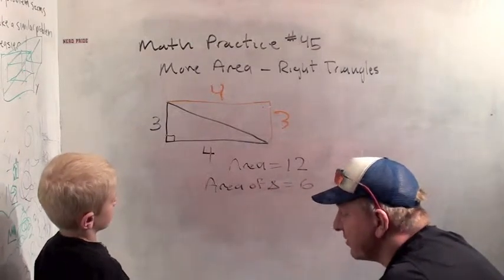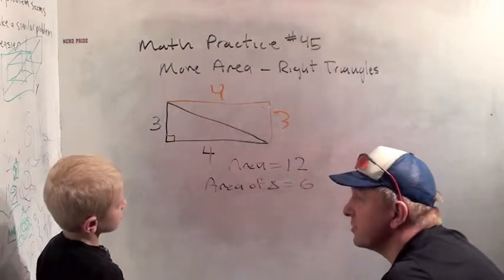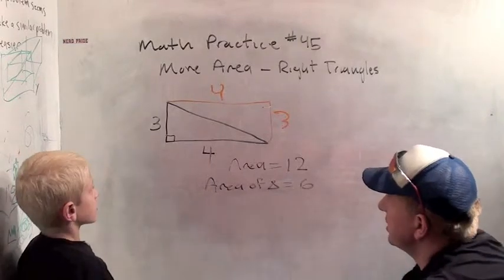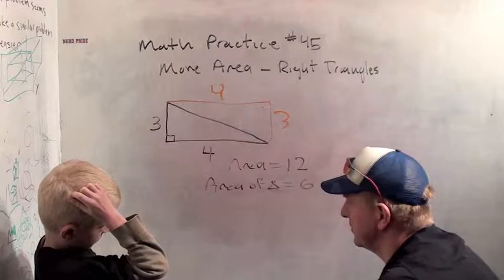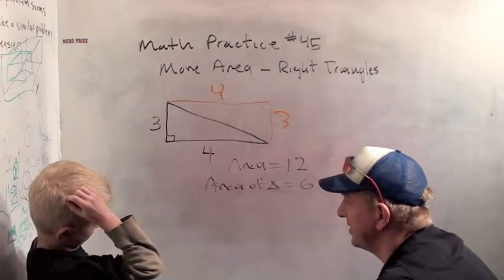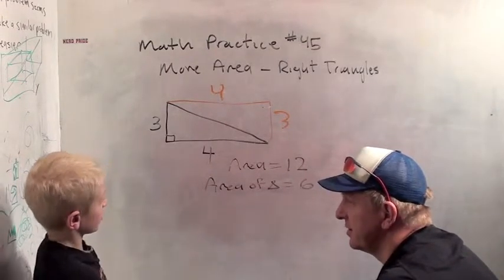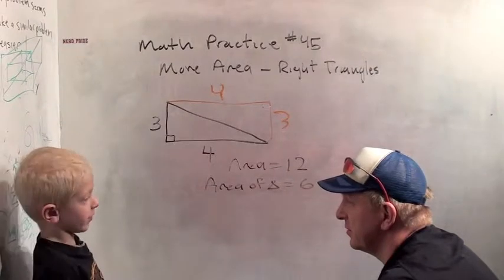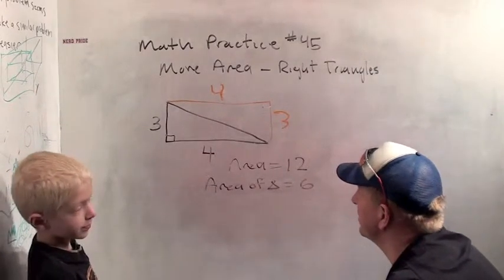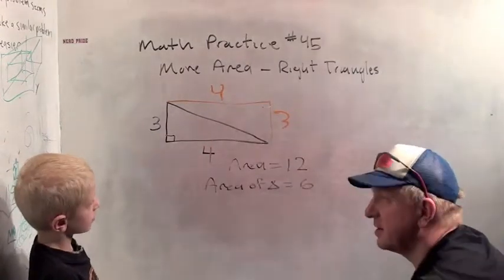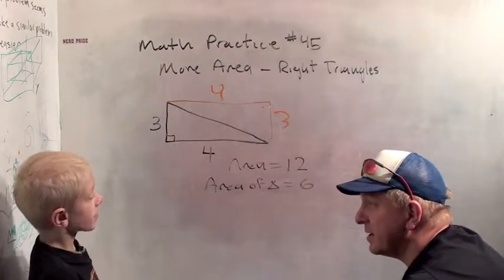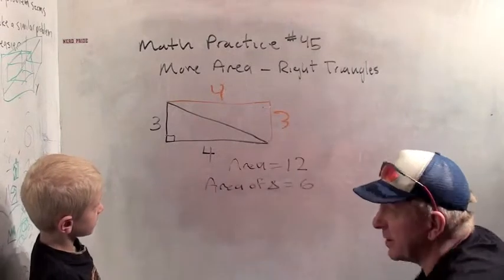So to find the area of a right triangle, it's really cool what you do. You take an orange triangle and put it on top of it. Do you think it has to be orange? No. What color could it also be? It could be blue or green. Yeah, it could be a lot of different colors. So you just take another triangle and put it on top of it, unfold it, and you get a rectangle.